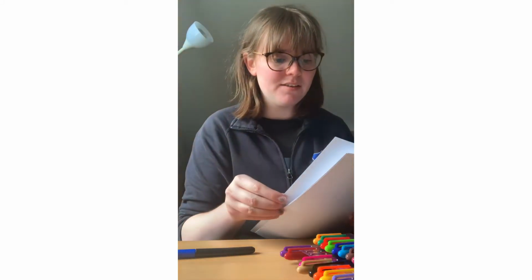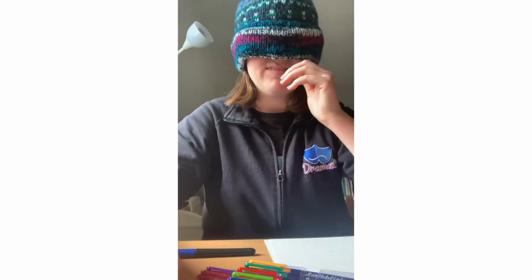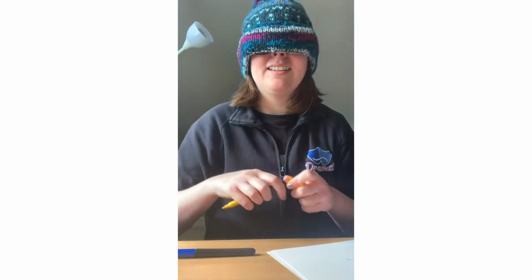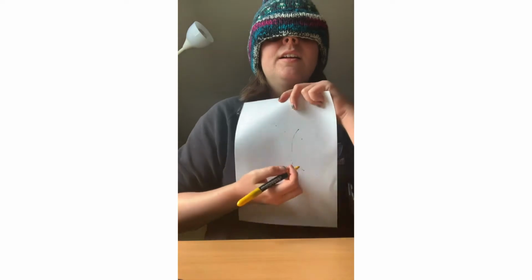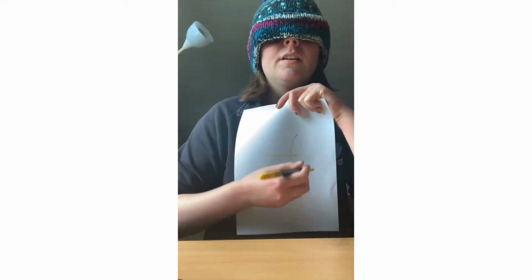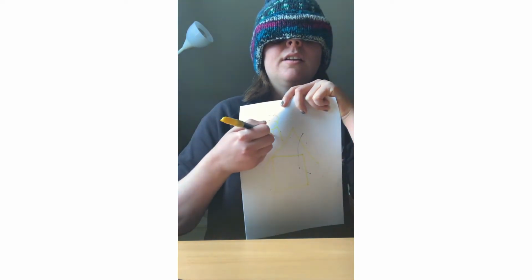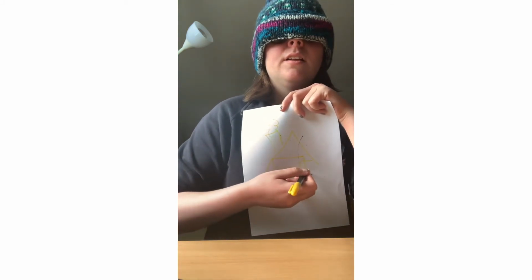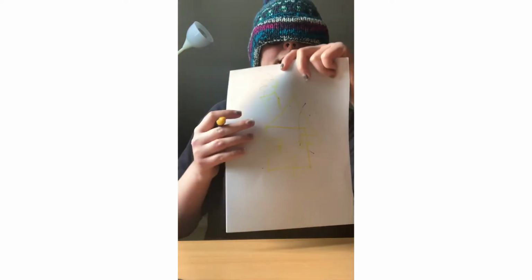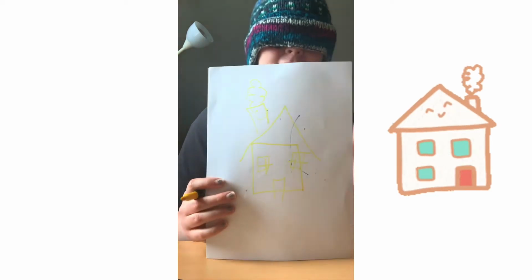Right, let's do another one. Do it on the back. Great. Can you guess what that is? If you guessed house, then you're right.